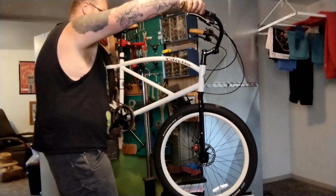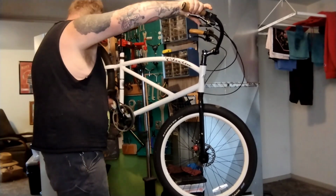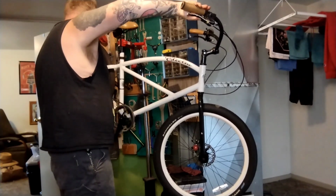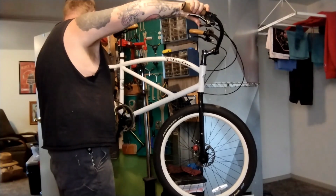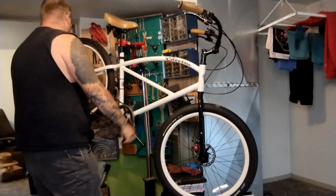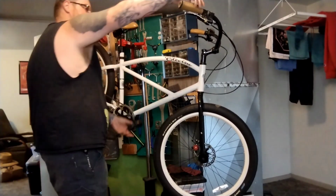And might as well go ahead and check the shifting while we're at it. One click should move it up one gear in the back. And we've only got 3 or 4 clicks. But the cable, pull on it manually with your hand, still does what it's supposed to do.